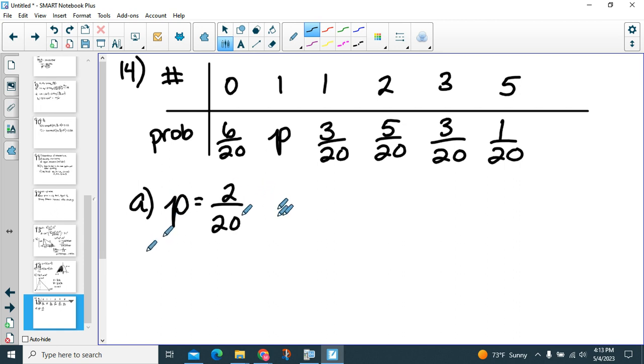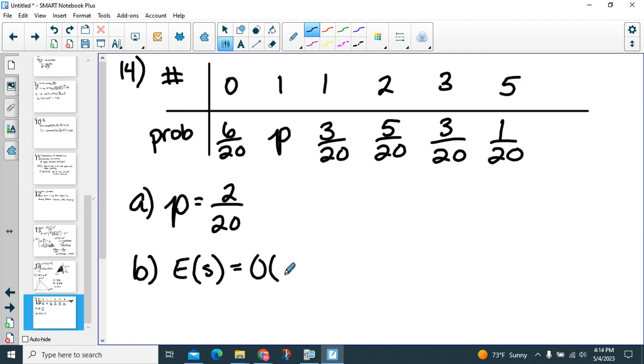Then it says Leonardo is playing a game with his biased spinner. The score for the game is the number which the spinner lands on after being spun. Leonardo plays the game once. B says calculate the expected score. So the expected value here, the expected S, is simply the value that the spinner lands on times its probability, and you add all of those together. This formula is actually in your formula packet.